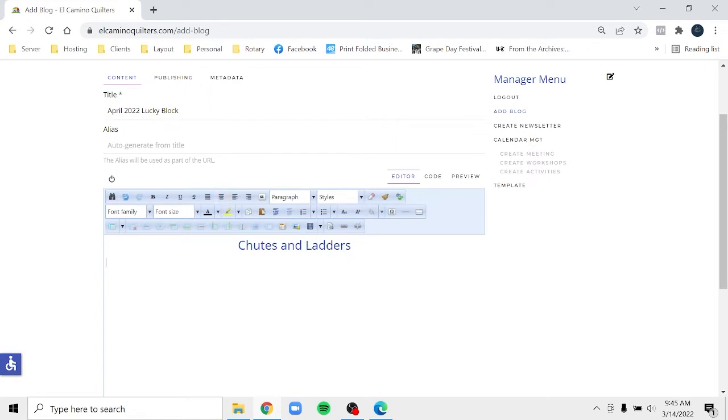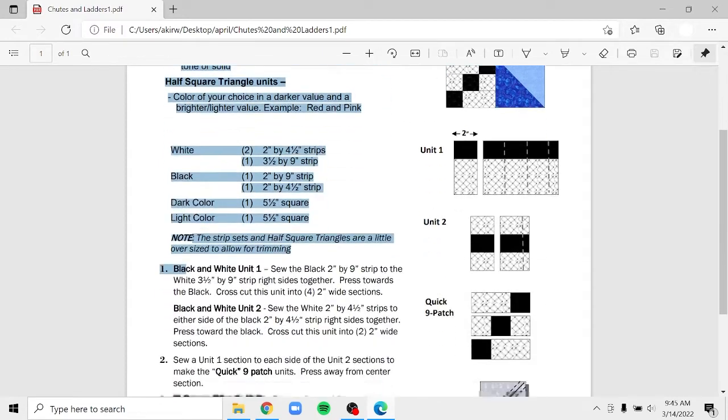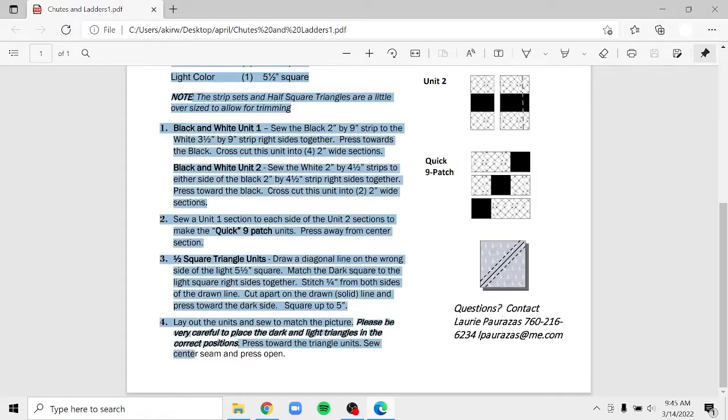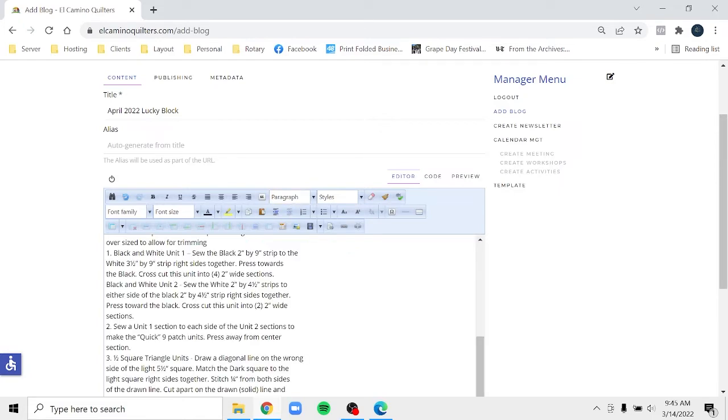Alright, now I'm going to copy all of this. Say copy. And then you'll notice we're back to paragraph after I hit return. And I'm going to paste it.